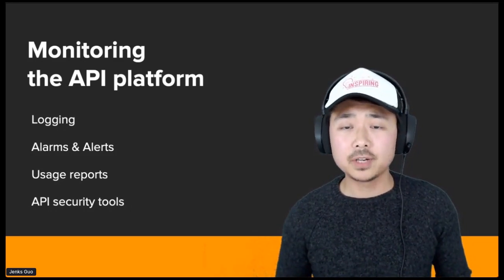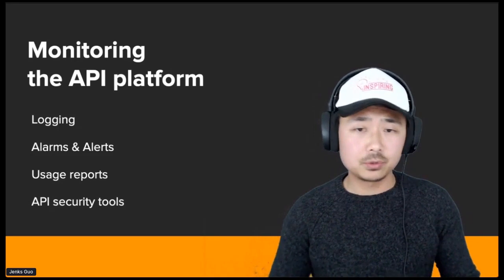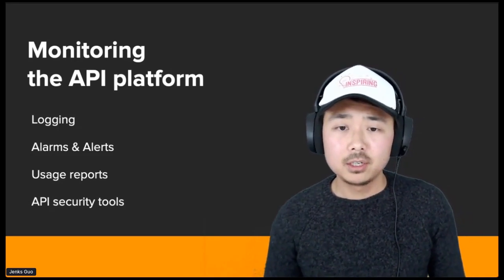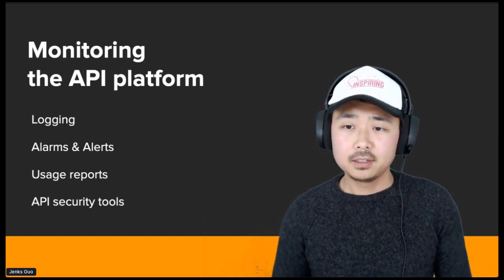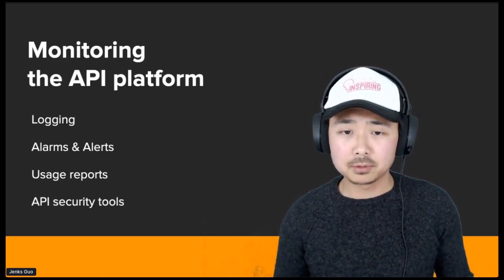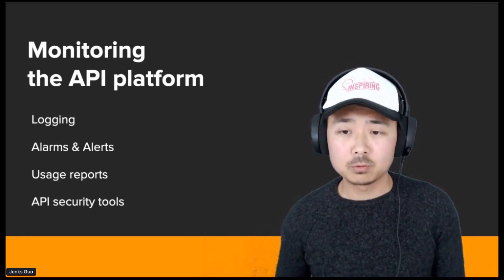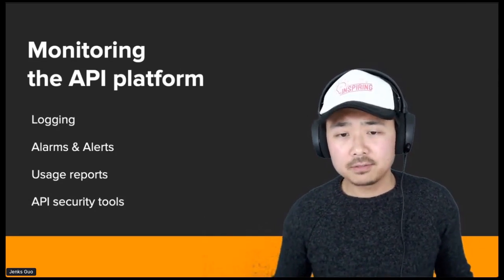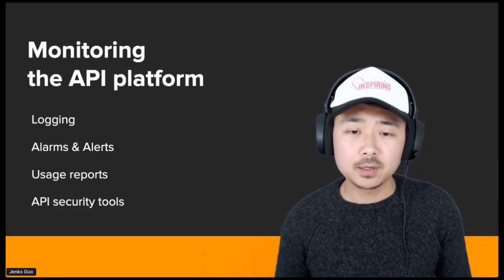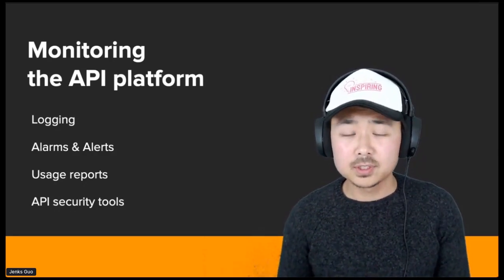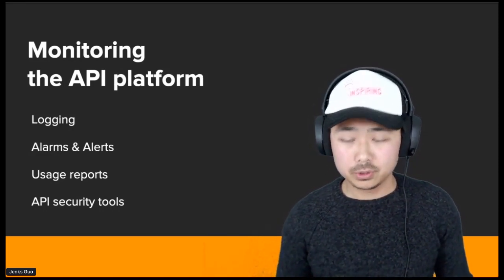It is easy to find out the big problematic usage, such as a big spike of API costs indicating some issues with your partner's system. But what if your partner just silently changed how they used your API because they had a change of business objective with the integration? These changes typically go undetected because there are no rogue behaviors with the API. On the surface, the API costs can look quite normal, but behind the scenes, the intended business outcome is drastically different. Until something or some event in a platform forces someone to take a closer look, you usually not know about it.